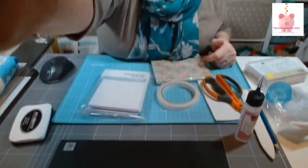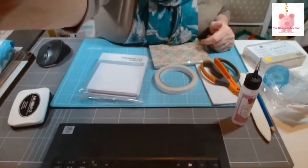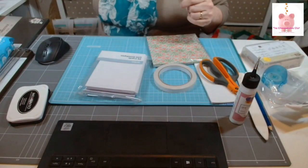Now, I'm just going to tip you down so that you can see what I've got on my table in front of me here. And hopefully it'll inspire you. Now, if you have any questions, great. I love questions. Just pop them in the comments below me. I read all the comments and I'll do my best to answer your questions in a timely fashion, depending on when they pop up. Okay, I'm just going to tilt you down, so close your eyes if you get seasick. There we go. Laptop out of the way.